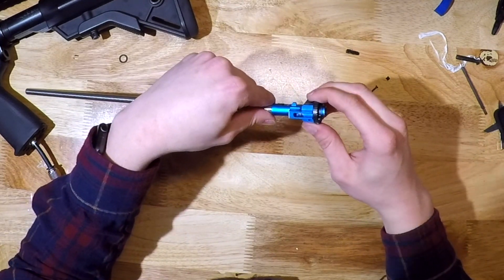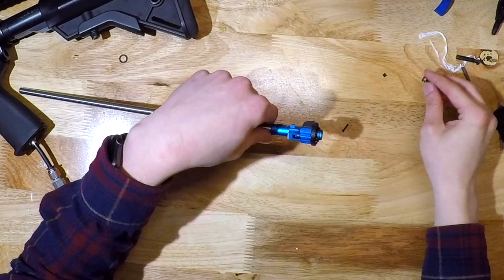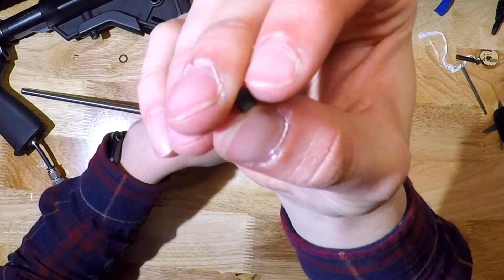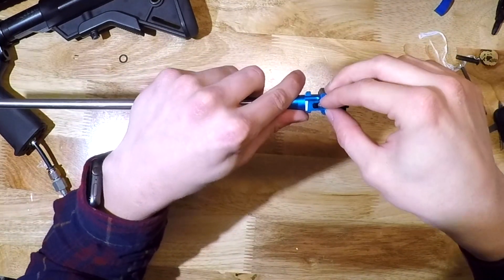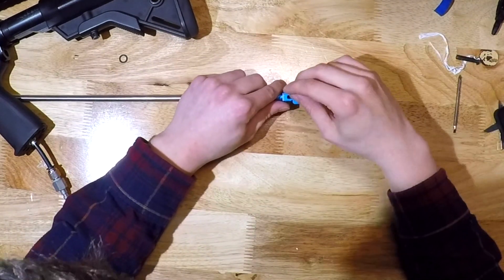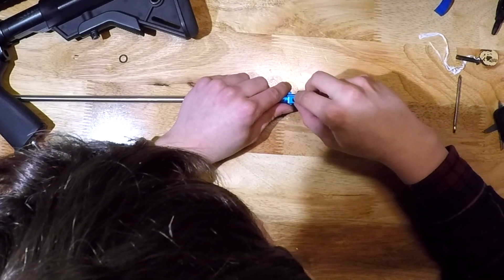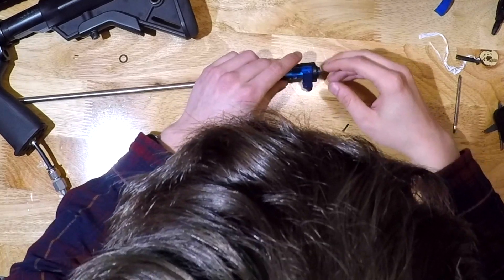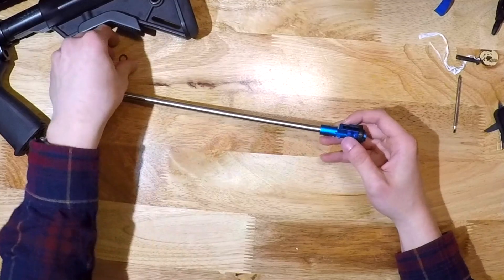And to do this, you're going to have to attach your hop up arm, which is the part that holds your hop up nub, this bit, which impinges on your hop up rubber. And we're just going to insert it right into here. So I'm going to take my hop up arm. I'm going to put it in its slot and make sure that it's just resting on top of the hop up nub and it's centered. And then we can take our pin and push our pin back in just like that.